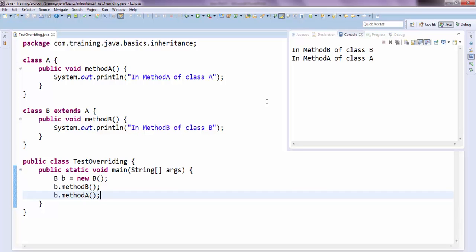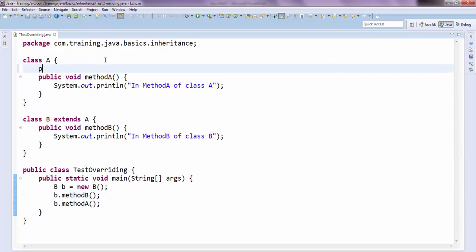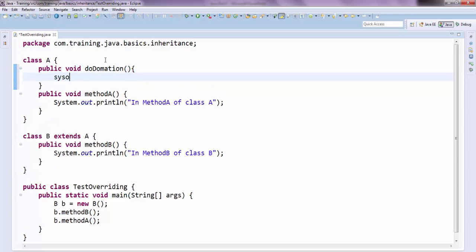As a child, you don't want to follow the same thing. You will do the donation, but you want to do it in some different way. So let's say that as a parent, they will donate to poor people.